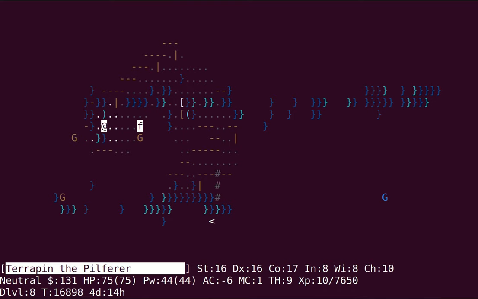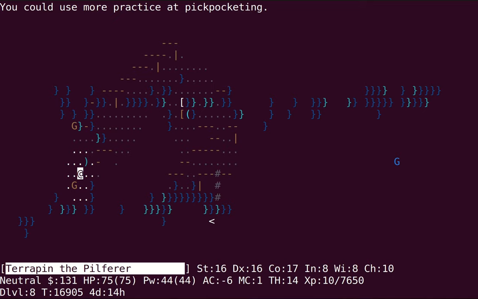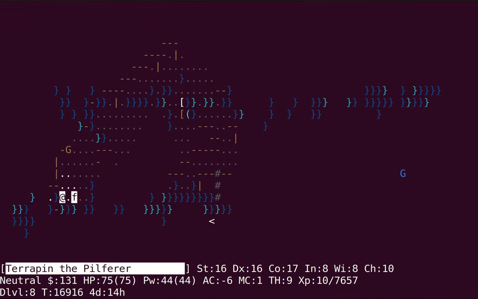Which rock gnome was that? This one over here? No. This one over here? No? That one. Coming for you. I definitely could use more practice. Rob them blind and then shank them. The roguish way.